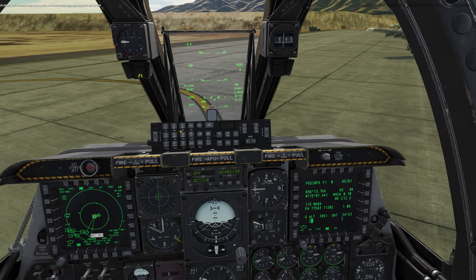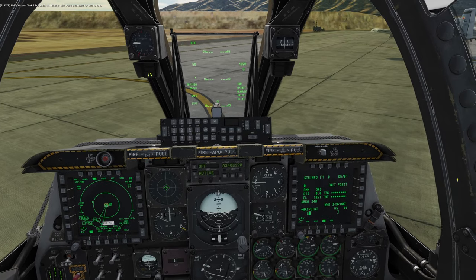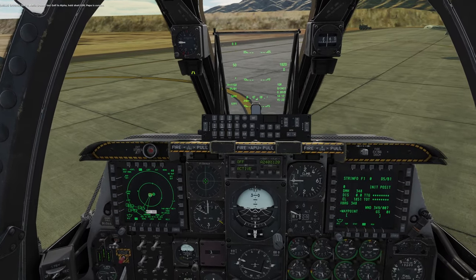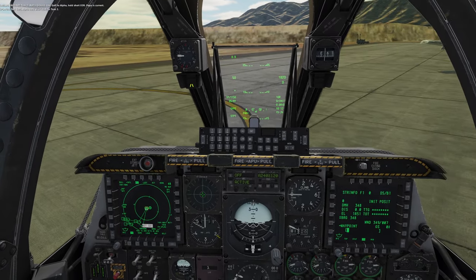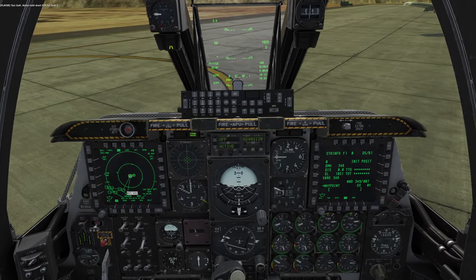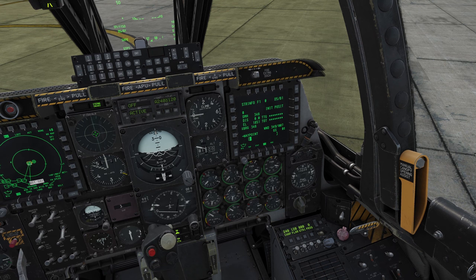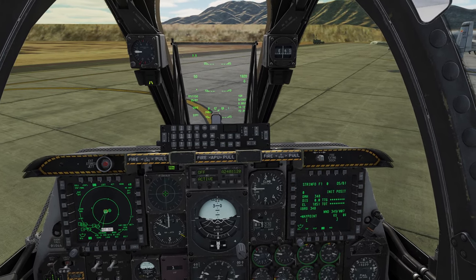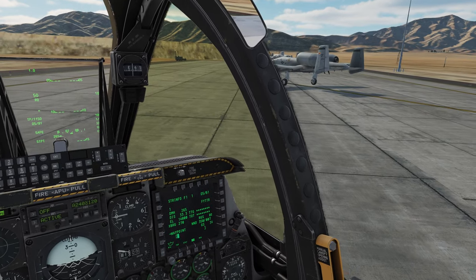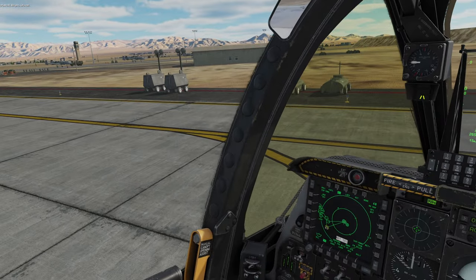Nellis Ground, Tusk 2 is 2 A-10s at Thunder with Papa and ready for taxi to 03 right. Tusk 2, Nellis Ground, taxi Golf to Alpha, hold short 03 right. Papa is current. Taxi Golf, Alpha, hold short 03 right for Tusk 2. Alright, let's roll. Two.